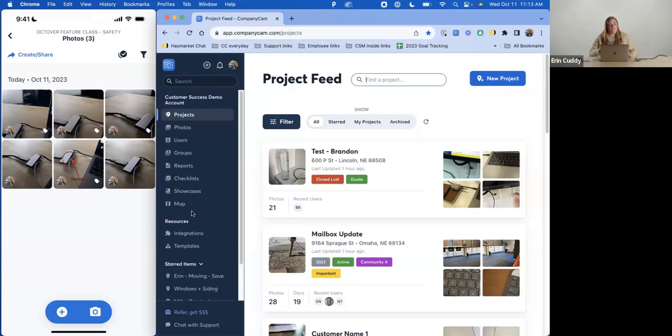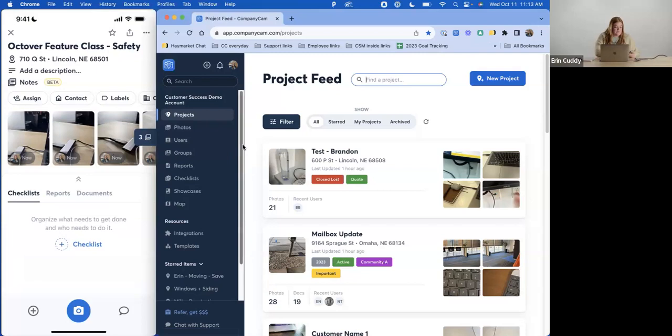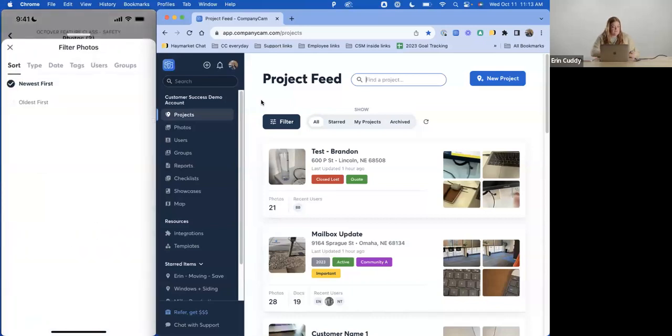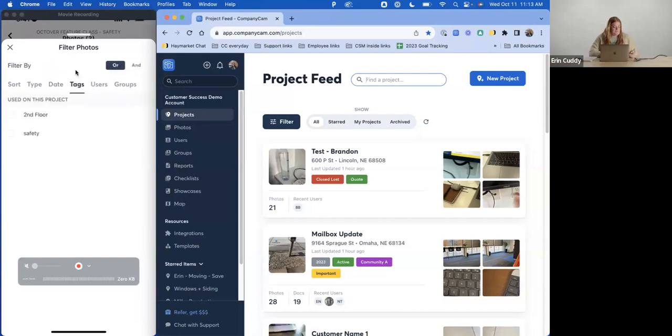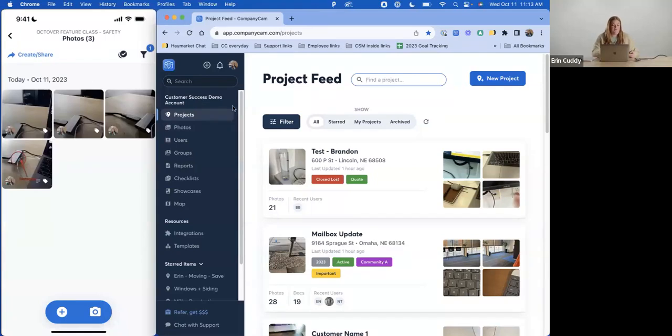And then if your team is looking for maybe safety issues or damage on the job site before they get there, the easiest way to search those tags is when you open up that project and you'll hit the icon here with the photos. Once we jump in there, you'll hit the funnel icon in the top right corner. And this is going to allow us to filter by our tags here. And then we can filter by those tags used on the project. I can hit save and it narrows it down to just those 4 photos for me.